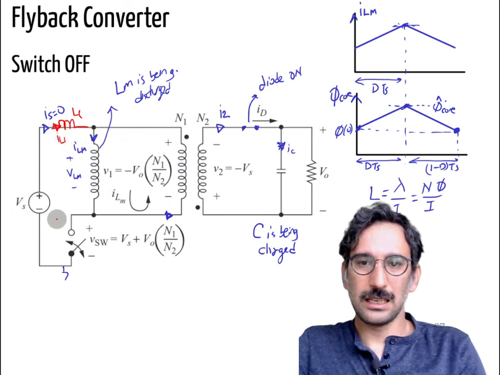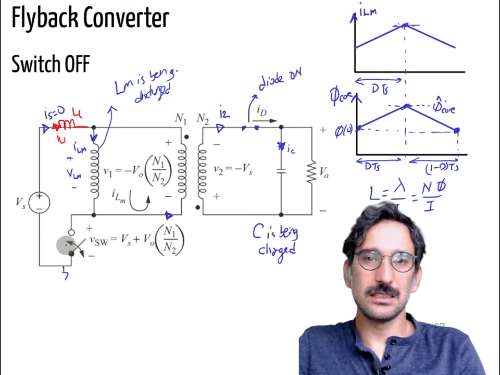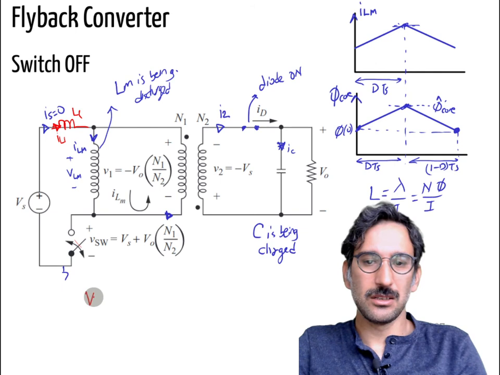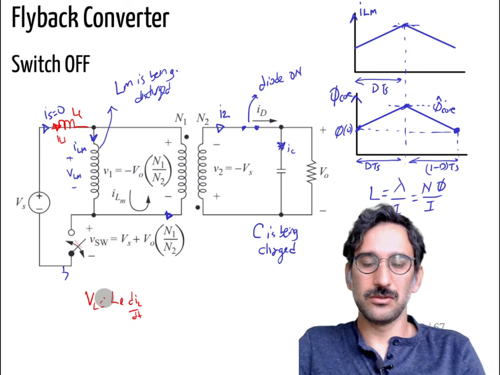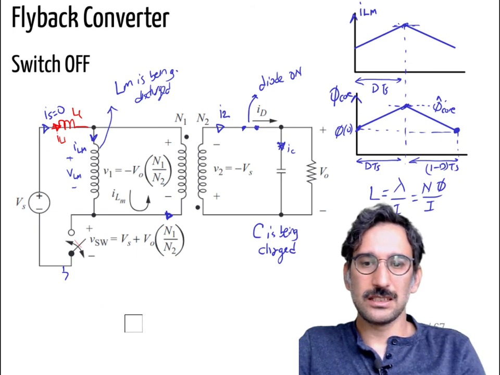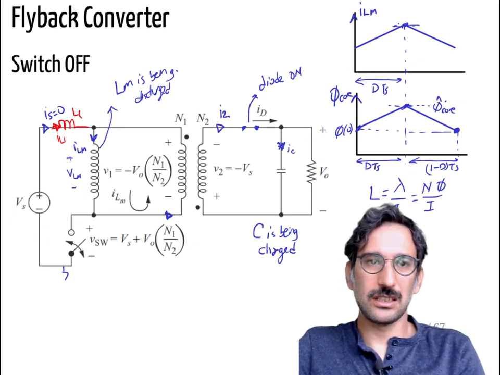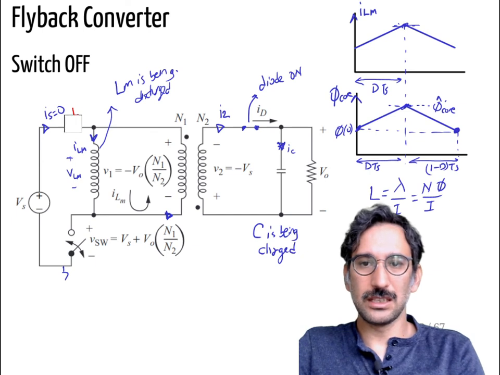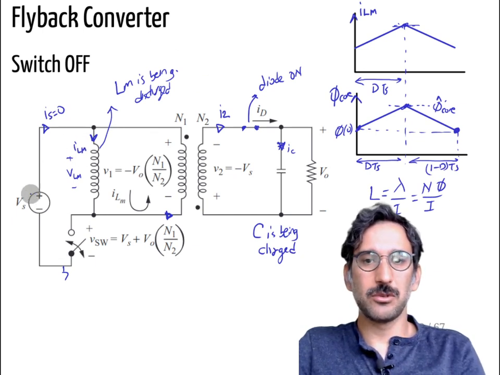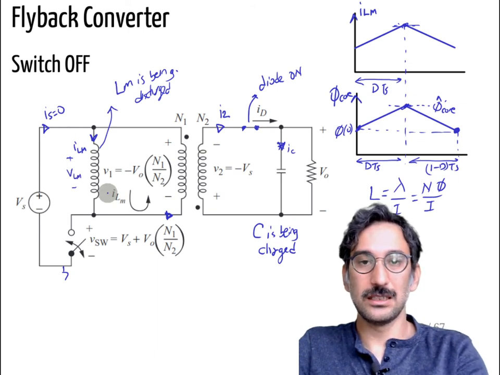If you just model the system using an ideal switch, you will have infinite current here, and infinite voltage here, because VL for that one is equal to LL times di_L over dt. That will create a large voltage and increase the stress on that switch. Even if your switch is not ideal, if the current levels are high and you are switching at a fast rate, you can create some voltage stress, some ringing, and that extra voltage will damage your MOSFET. So in your hardware projects, we would like to see how you included that leakage flux.